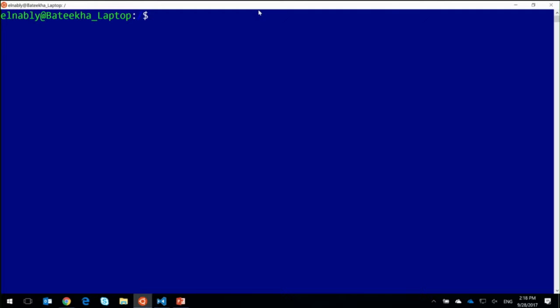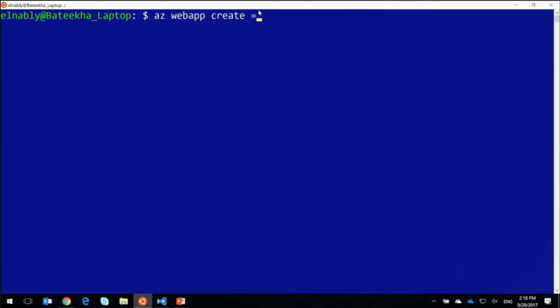How many people here are familiar with web apps running on Linux? Right, show of hands? Oh, only a few. Okay. So let's talk a little bit about that. It's a really fantastic feature. It's kind of bringing the container model into a PaaS model. It's kind of marrying these two concepts.